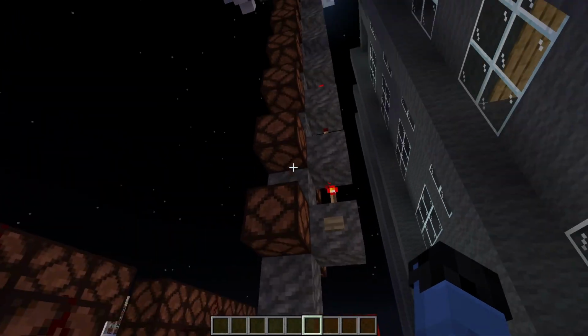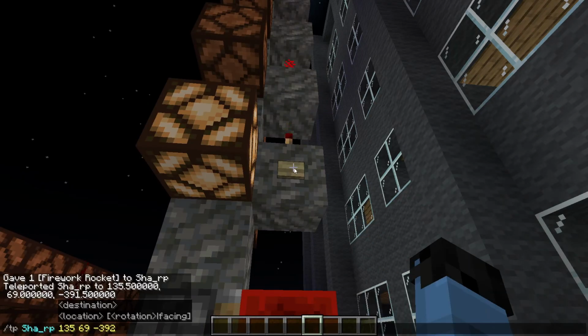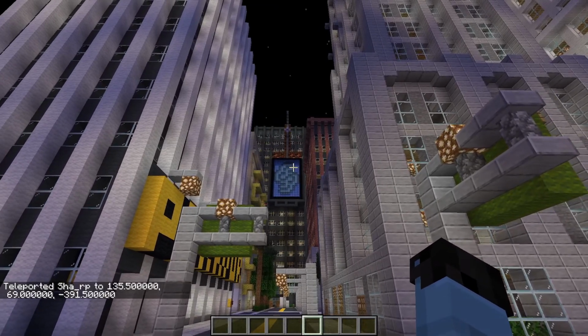One more thing before I get started, I'm going to show you how it looks from the bottom because I feel like that is insanely cool to see. So I just hit this button, I get teleported over here, and I can see the ball drop. As you can see, it's a little bit shaky when you get to the bottom, but it's still pretty cool.